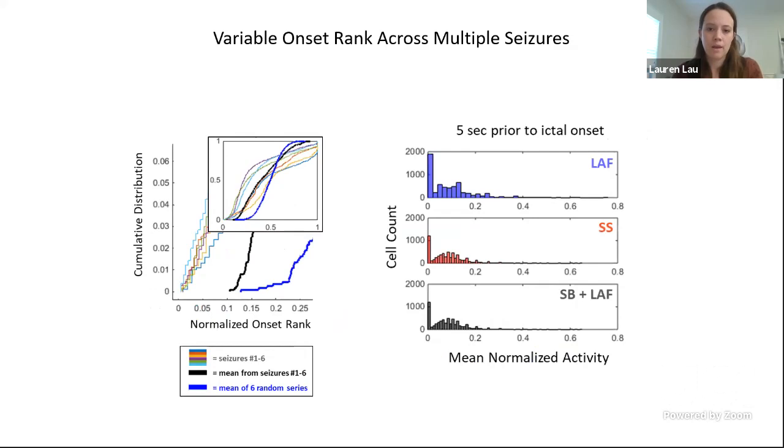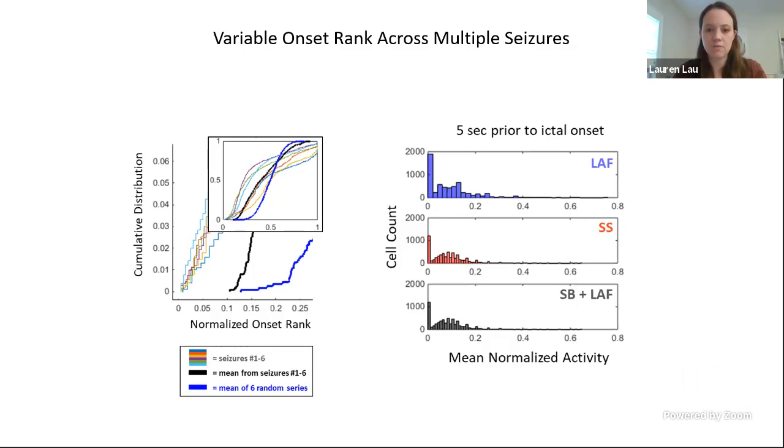And the final part of this that I considered was that we may have missed a critical driver of initiation just based on where we set our window. So here, again, seizure onset is being determined by a detectable difference in the population mean. But you can imagine that if there was a small number of cells that were very active prior to that, we would have missed it if we were only looking a couple seconds later. So I also looked at the activity of neurons in a 5-second preictal period to ask the question, is there a subset of neurons that are consistently highly active right before the seizure onset phase?